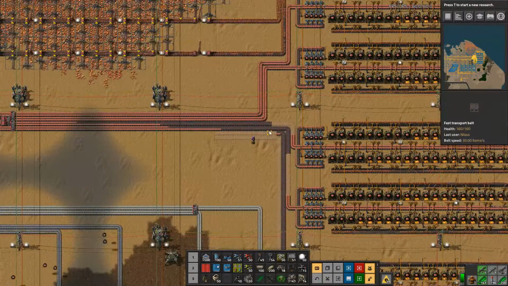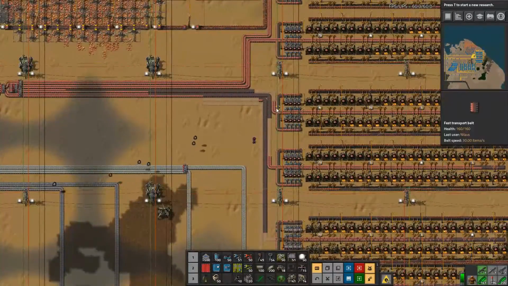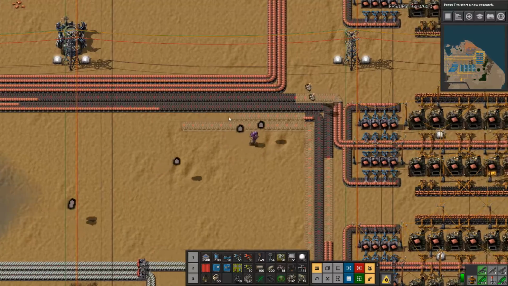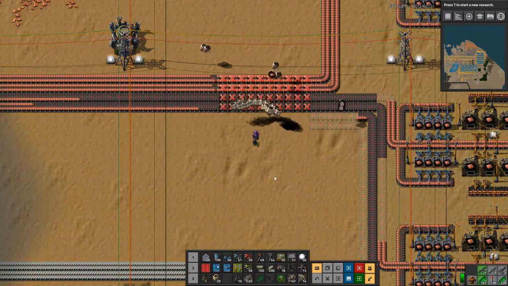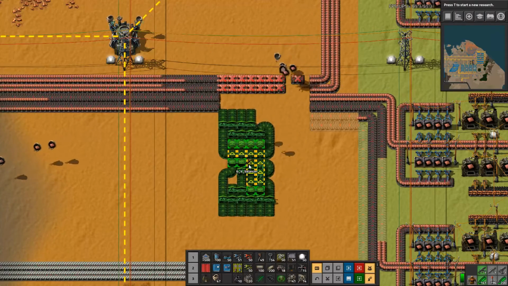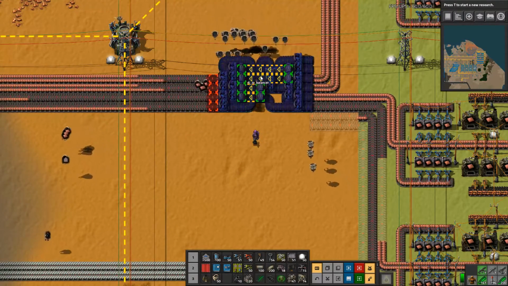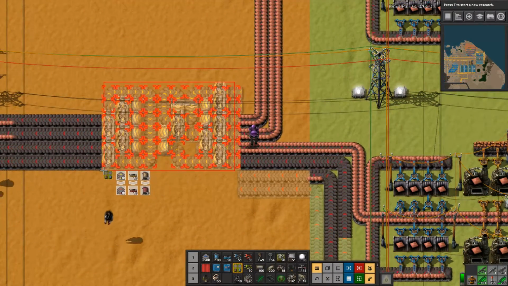So what do we have? 1, 2, 3, 4, 5. What? 2, 4, 6. Yes. Actually, this part is now going to be replaced right there. And it's going to be replaced by a 6-to-4 splitter. Placed like this. And then it will be upgraded there.